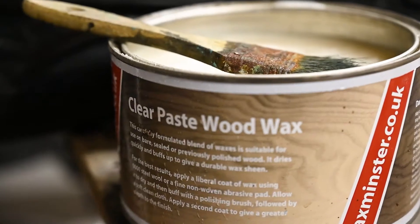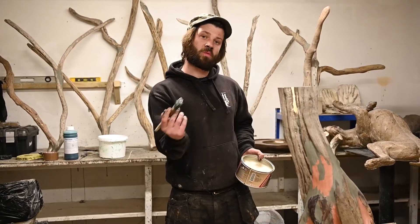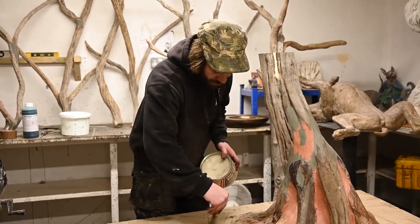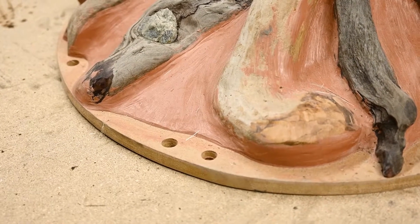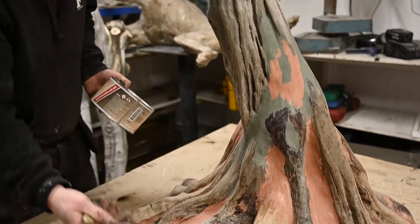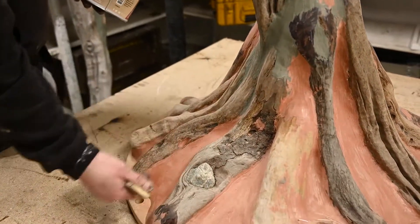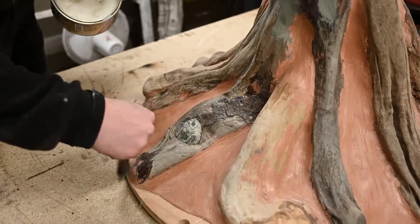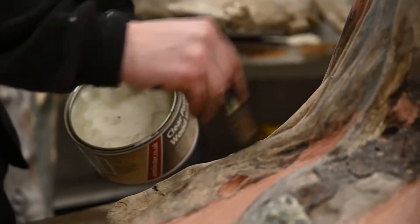What I've got here is just clear natural furniture wax. It doesn't need to be anything fancy — it just needs to create a barrier between the piece and the rubber. Put it on fairly light because you don't want to take away any of the detail. Just a light coating all over the sculpture. They've infilled all of the undercuts and locks — those are the things you really need to stay away from, otherwise you'll need to make a multiple-part mold. Get the wax right in the nooks and crannies because that's where the rubber will lock in.